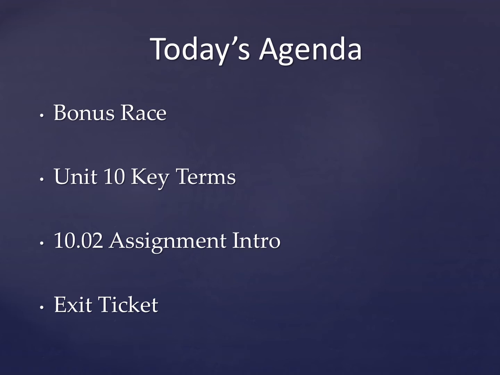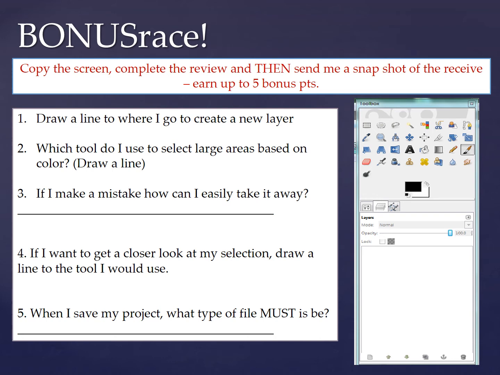Today's agenda: bonus race, Unit 10 key terms, 10.02 assignment intro, and then the exit ticket. It's a bonus race. Copy the screen, complete the review, and then send me a snapshot of the review. You can earn up to 5 bonus points by taking a snapshot of this screen that you've completed. Make sure you complete each question to earn all 5 points, ladies and gentlemen.